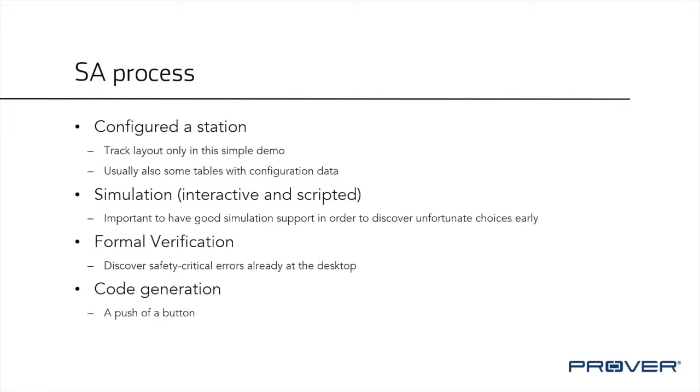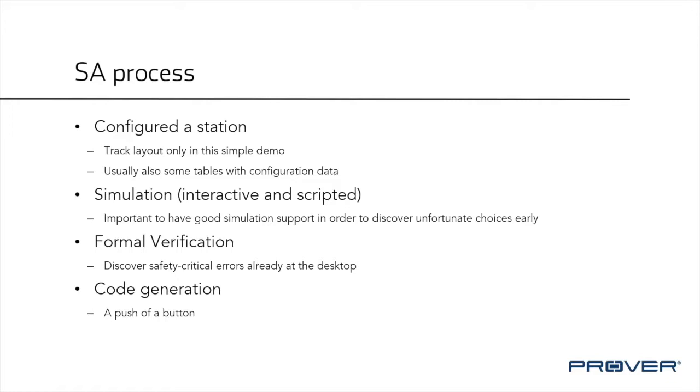It is sometimes considered a problem to have the same tool for doing both design automation and formal verification, and we acknowledge this problem because of the dependency. It's not easy to argue that the formal verification is independent from the design automation. So therefore, we also offer an independent formal verification, so-called sign-off verification, which I will show in a few minutes.